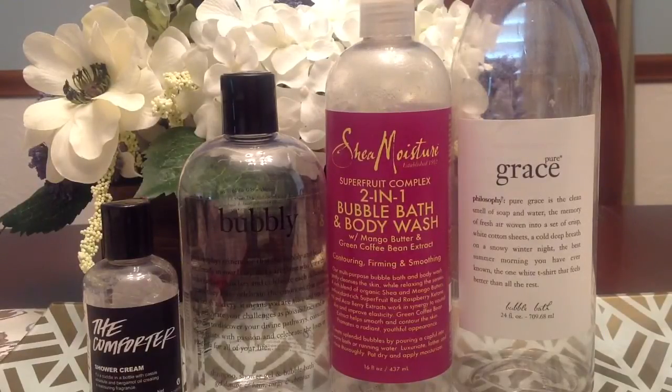Going from left to right, I'm going to focus first on the body wash type products and bubble bath products. I did use up a mini size of the Comforter Shower Cream from Lush. I got this earlier in the year in a gift set. Now, I do prefer bar soap — it's not that I hate body wash, but I like bar soap more. I'm not going to rush out and repurchase the Comforter, but I would recommend it if you're someone who likes body wash. It was very nice and gentle. I loved the smell — it has almost a very realistic, slightly tart, berry kind of fragrance. Very, very nice.